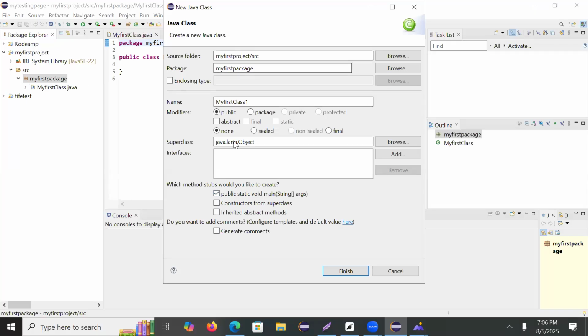So I was not focusing on the class I'm about to create. That's why I did not check this box. But now we need to actually check this box. This is the main method that is going to make our code run, the first method that our code is going to actually interact with. So we need to check it and save.